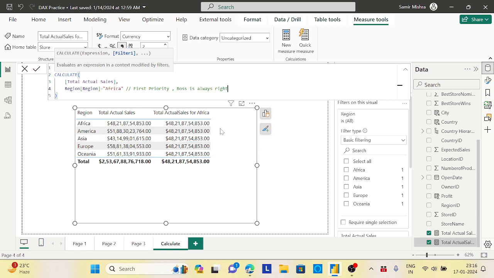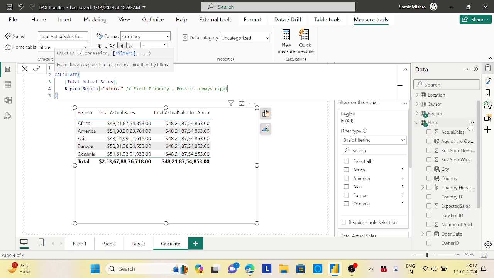So what I need is an amount that will show me the total amount across the region. It means that for each filter context, I should not consider any filter context. In this case, I was considering Africa, but now when I am talking about Africa, I should not consider any region. I should consider the total region here. Okay. So how should I do that? That is the remove filter concept. Okay, so let's do that.